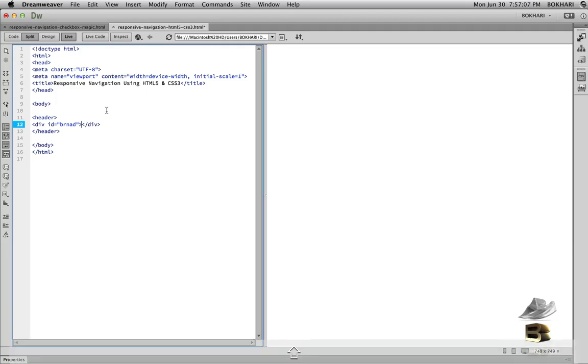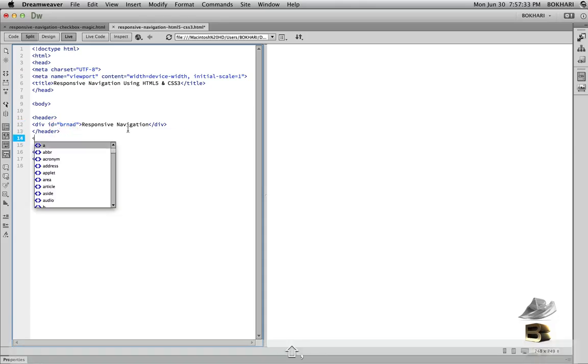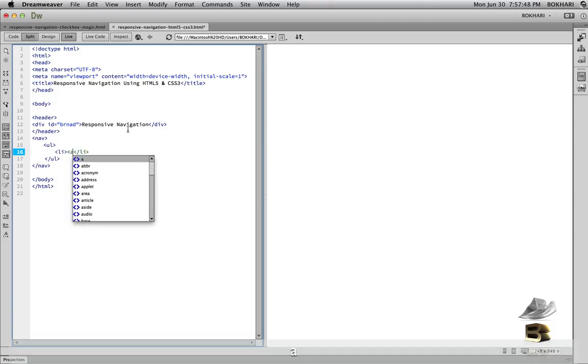I'm simply going to call it what we are building, responsive navigation. Just outside of the header I'm going to add a nav element, then ul, the way you normally would, and li, and within the li I'm going to have anchor tags.